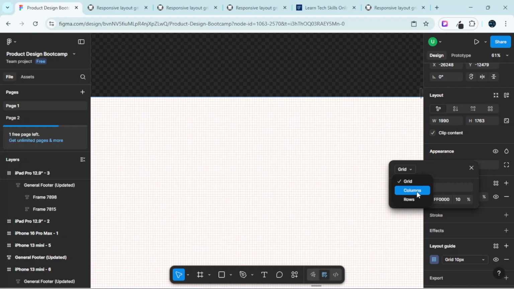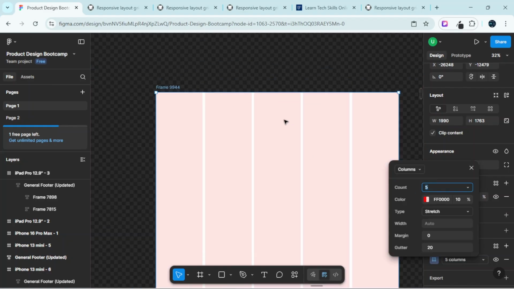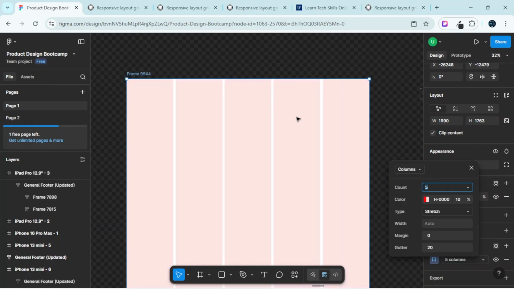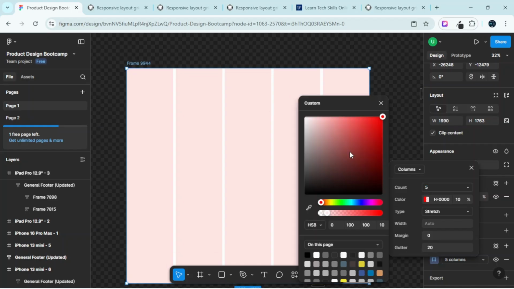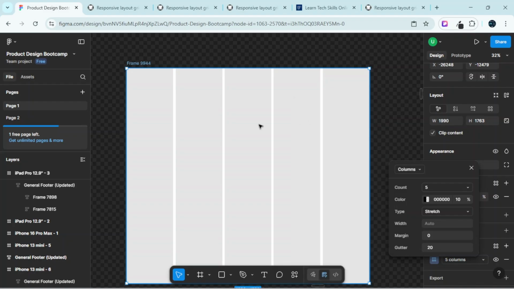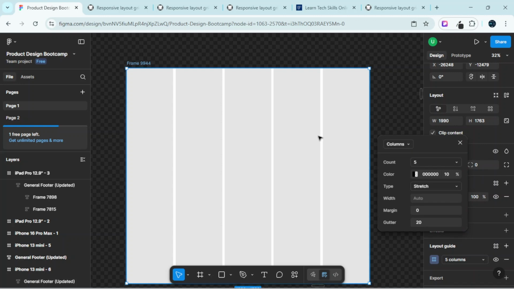So in this case, I want to have column grids. So I'm going to come over here and click on columns. Automatically, it changes from those box grids to column grids. I'm going to come over here and change the color of my columns to some form of gray. Now I have something like this. The moment you apply a grid property to a layout and then choose whether you are going to have a box grid or column grid or row grid, automatically you are dividing that layout into sections.